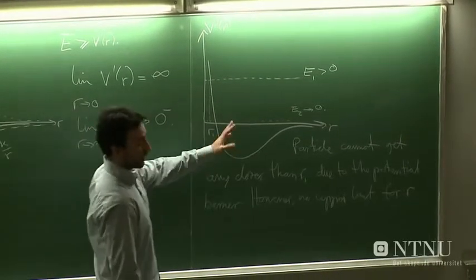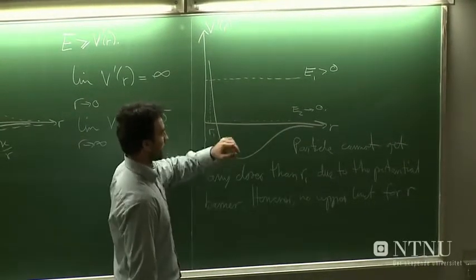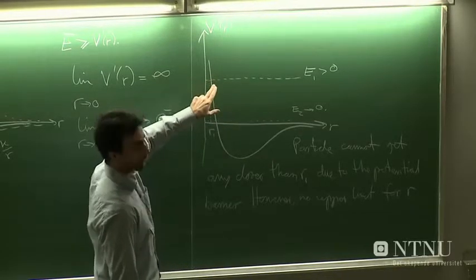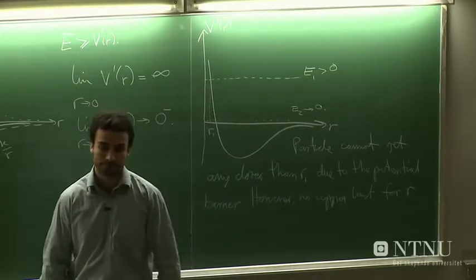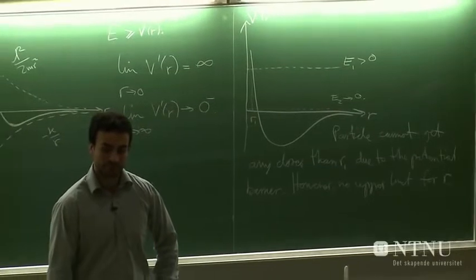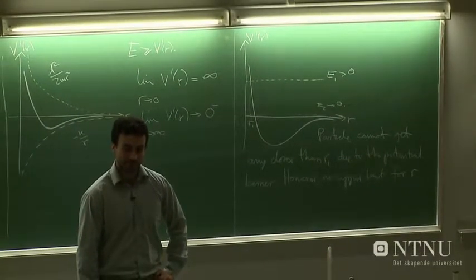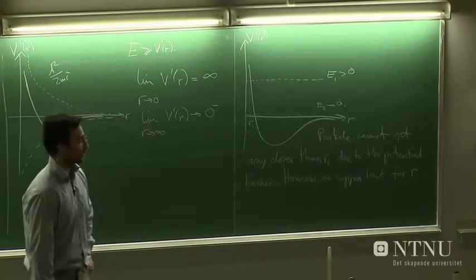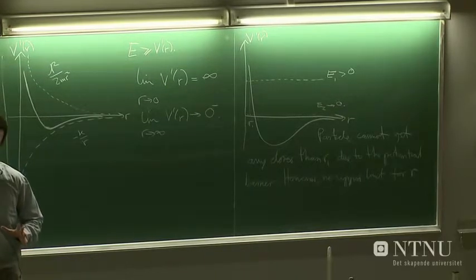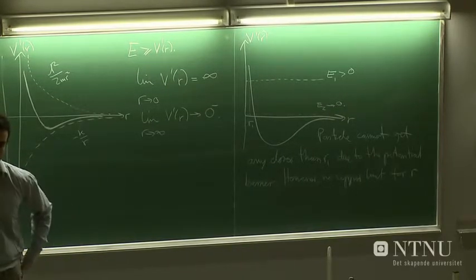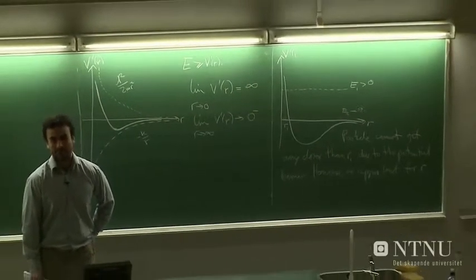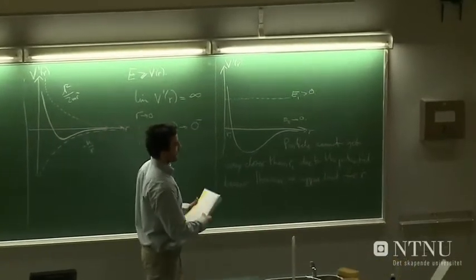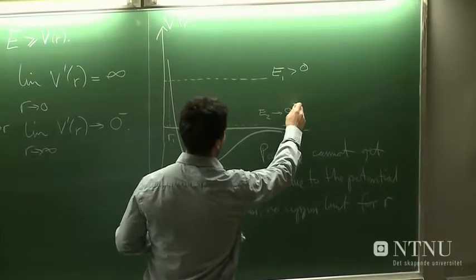Well, if we follow the same line of reasoning as we did for E1, we saw that E1 was bounded from below, could only get as close as R1, but there was no upper limit. Yep? Well, I'm just going to guess that if you approach it from above, you'll have an unbound trajectory, but if you come from below, you'll have an exactly bound one, maybe? Okay. So what do you mean when you say approach from above and below? You say that the energy approaches zero, but it could approach zero from above or below. Yeah, that's a good point. So, okay, let's attach a plus here.